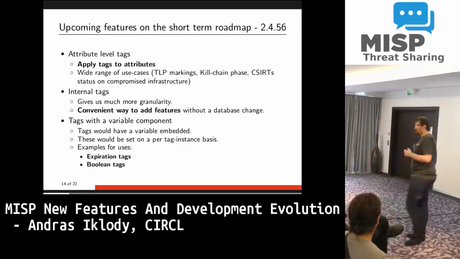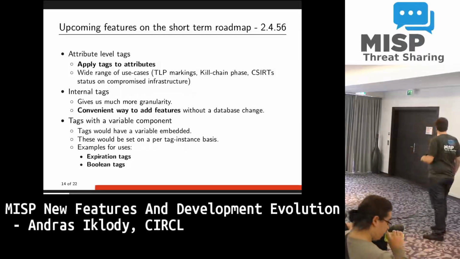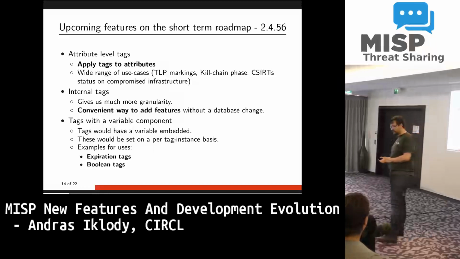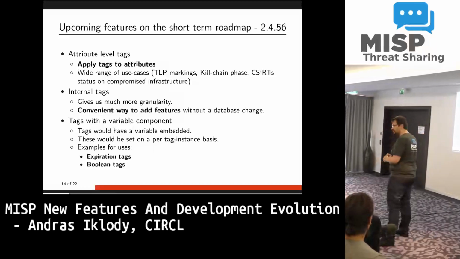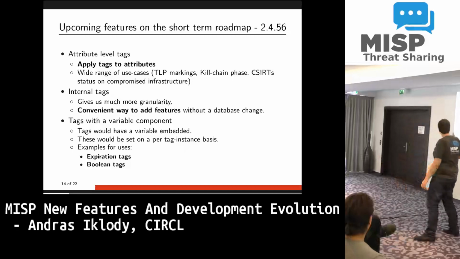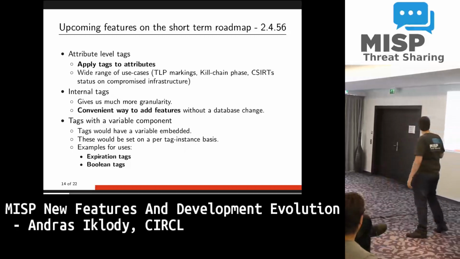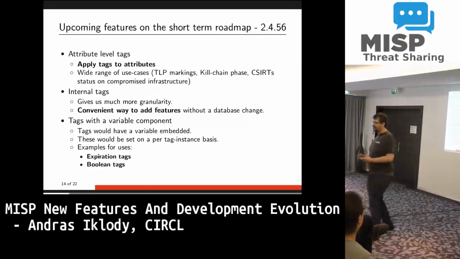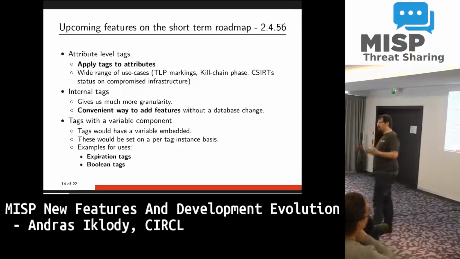This will allow us to, for example, set expiration tags as well. So it's a huge step forward, and this is built by someone from Siemens, and it's almost there. So we're very close to adding this actually. But we want to add some additional things to it, such as, I already mentioned the internal tags, but tags with variable components. So that is one of the big things that we need.